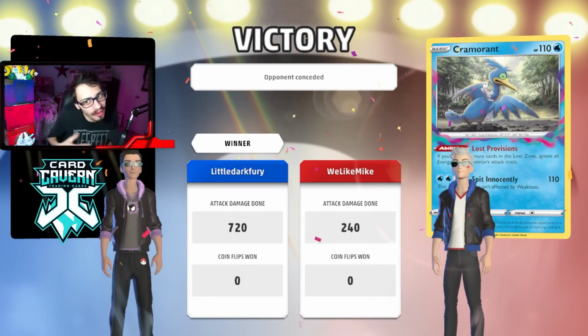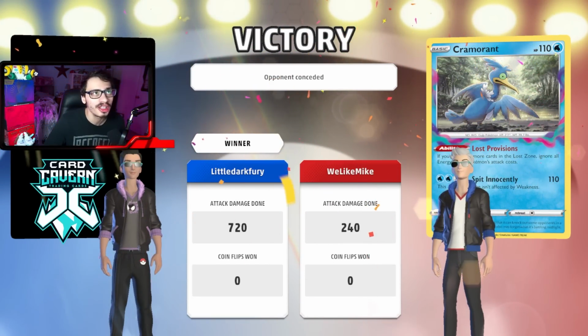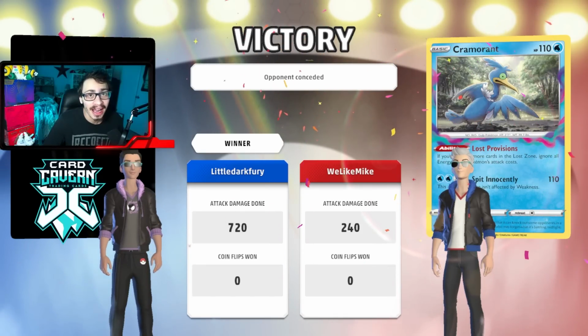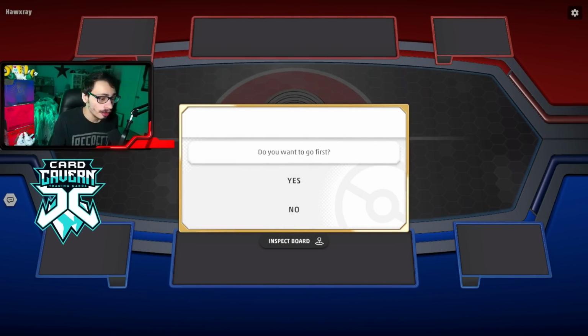Because a lot of the time, Flaaffy, Miraidon, it's not going to beat Lost Boxes. It's just Lost Boxes is too good against low HP EXs and Vs. But Magnezone kind of turns the tables for us, and we were able to kind of show the power of Magnezone in that game. All right, looks like we are going to go first.